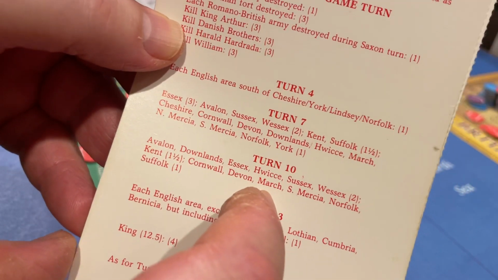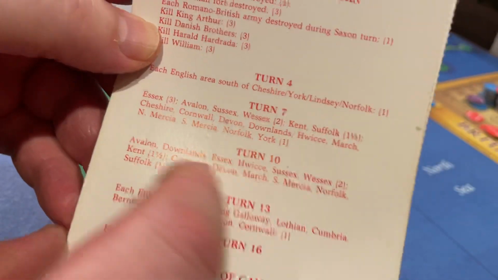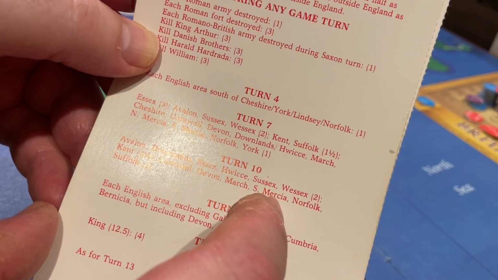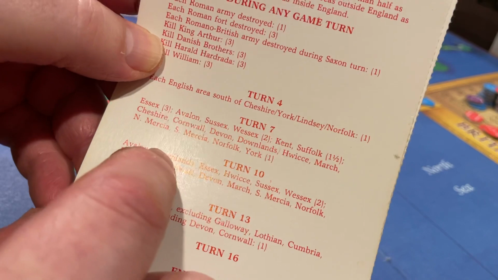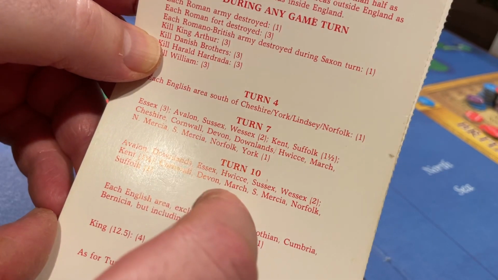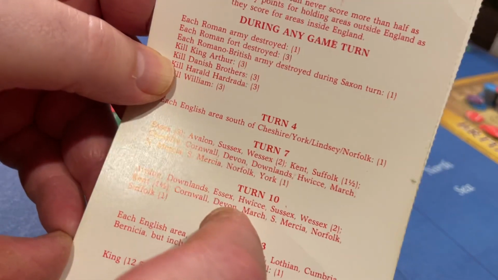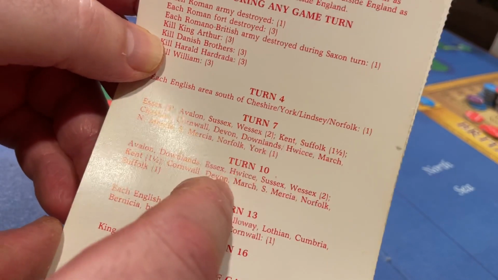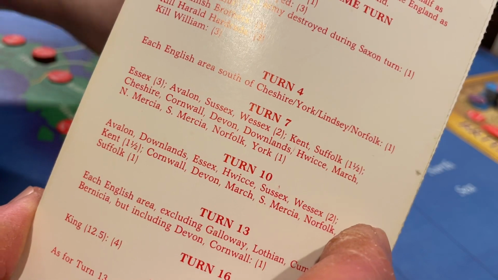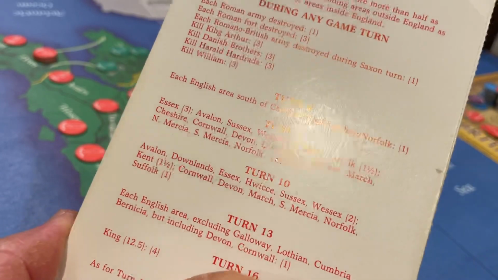March is currently in the Anglo hands. South Mercia is in the Saxon hands. Norfolk is in the Saxon hands. Suffolk is. So 1, 2, 3. So they already have 13 points. Yep, 10, and 1, 2, 3, 13 points. So they could go after March. They don't get any points for North Mercia. None. So there's that Angle leader there. They could do that to be mean or something, but it just doesn't score many points.